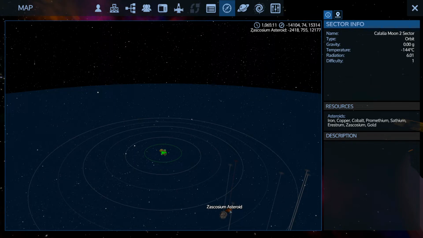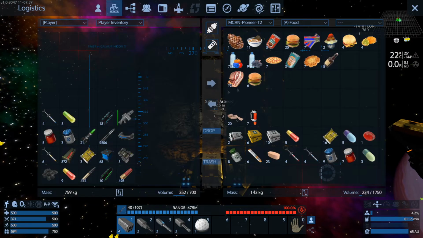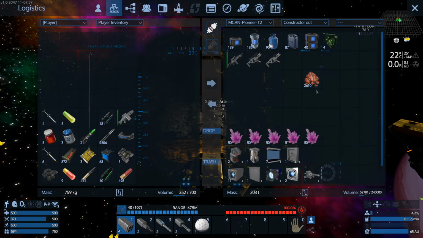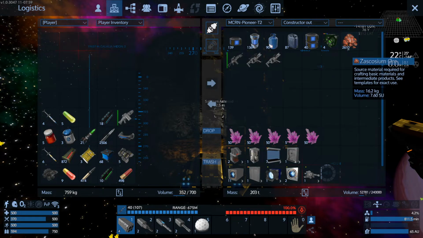And then I came across and mined down the zirconium asteroid here. Got a nice big wodge of zirconium from that. I didn't bother with the cobalt. And then I came across this Saphium asteroid there. So if I show you in here, I think if we go to construct route, you can see I got 2,610 zirconium ore from that.